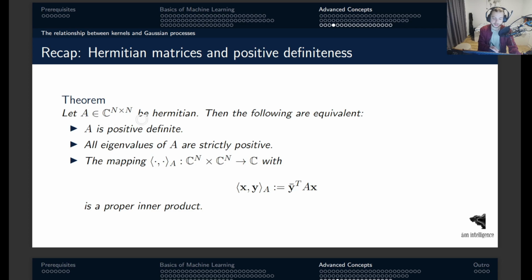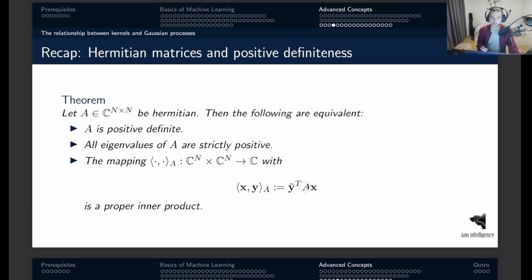we have a symmetric or Hermitian matrix in this complex valued case. And we made use of the following equivalence. If A is positive definite, we had that this mapping is an inner product, right? So you recall this. This is the inner product of two vectors x and y induced by the positive definite matrix A. This is equal to the vector product of y transpose times A in the middle and then times x instead of just y transpose times x.